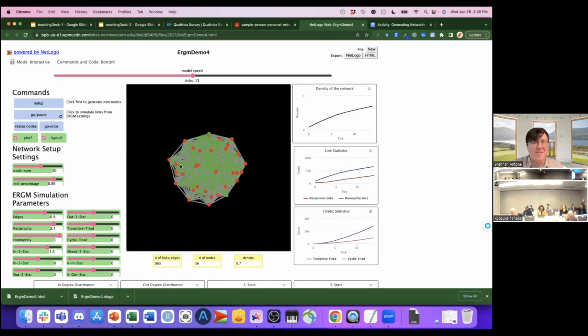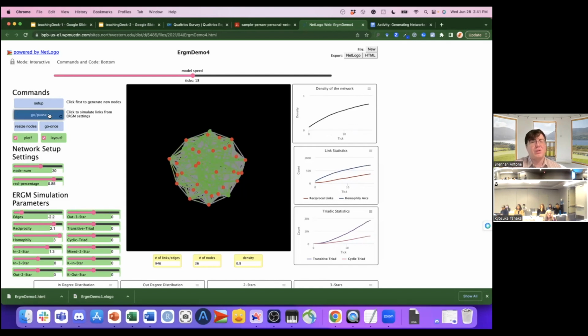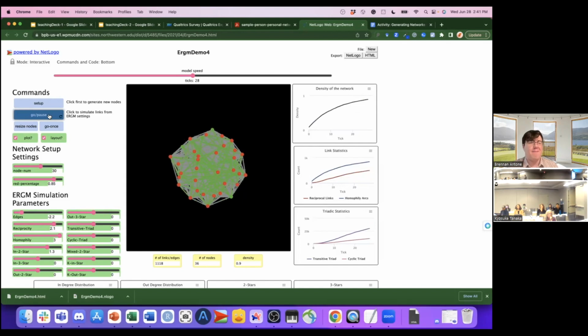Yeah, no, it's a weird way of thinking about statistical modeling, in that it forces learners to actually manipulate the parameters themselves and set them by hand. By doing it by hand, I have to understand what the parameters are doing to set up the network that's being simulated. So you're having the students manually do what the Markov chain Monte Carlo estimation process normally does automatically. They have to manually puzzle out, oh, this one is way too dense and isn't like my real network, so I have to turn the edges parameter down and then see if that produces the network pattern that I want. So they're manually going through the process that the ERGM does automatically.